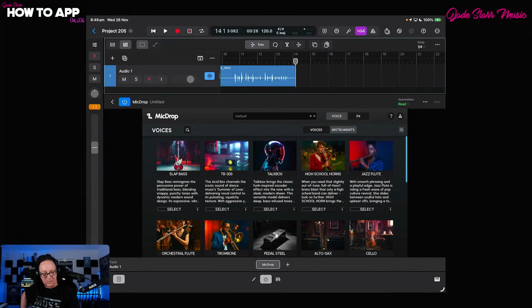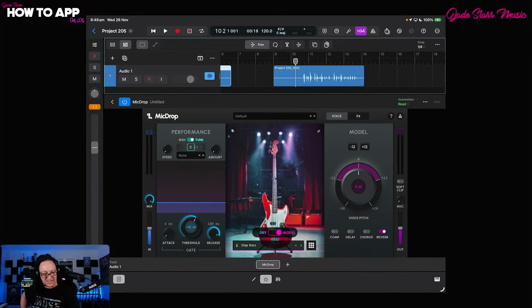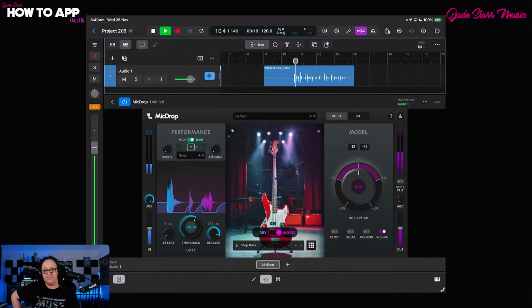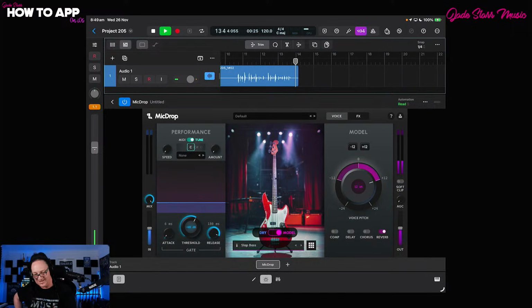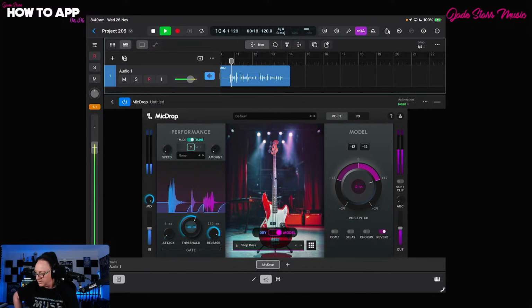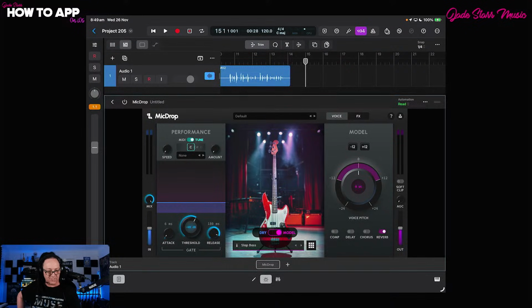Now, obviously, if I put the slap bass on this, it's probably going to sound ridiculous. What about if we change the pitch? What about if I try and record in what I think sounds like a bass? Will that work? So we'll set record on this as well.